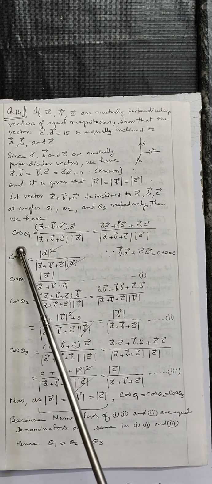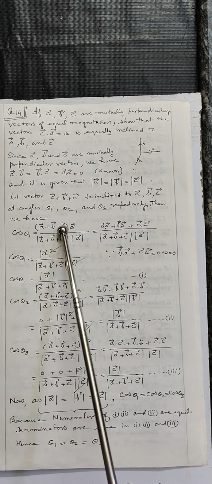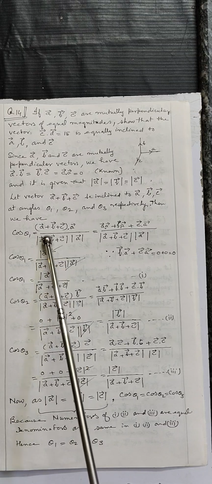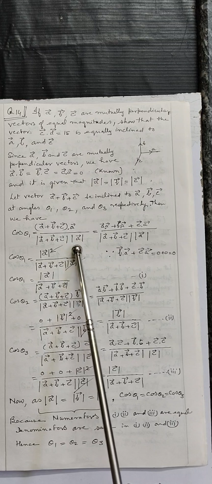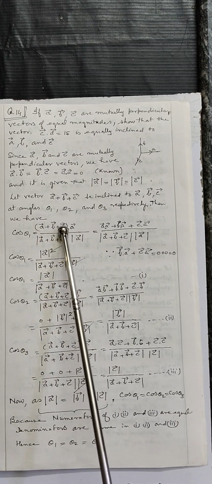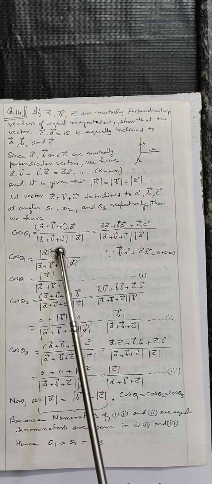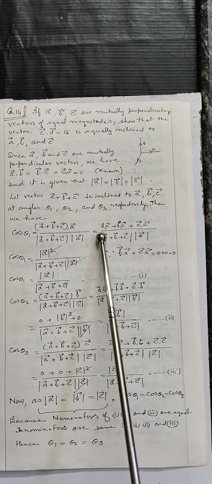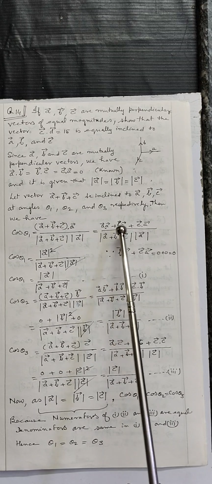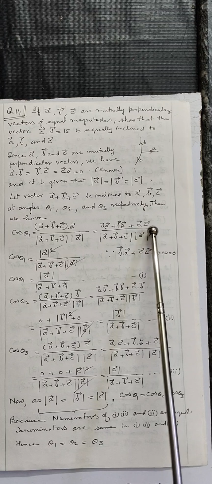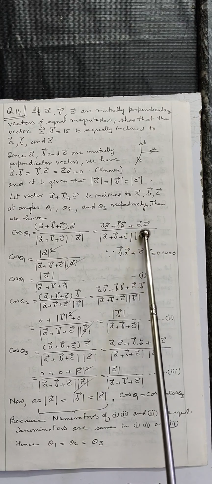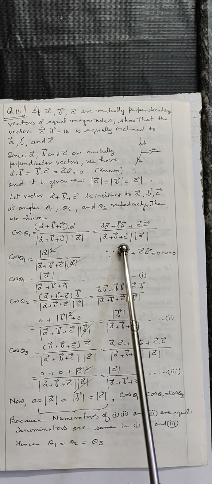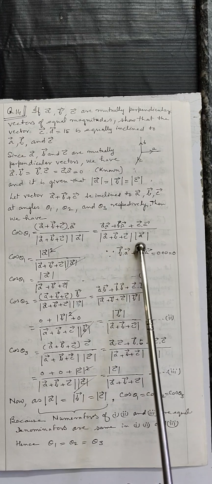Then we have cos theta 1 will be equal to the summation of the vectors dot vector A whole upon the magnitude of the summation into the magnitude of vector A. Means जो न्यूमरेटर में वेक्टर्स लिखे हुए हैं उनका जो मैग्नीट्यूड होगा दैट विल बी इन द डिनोमिनेटर. अब इसको हम डिस्ट्रीब्यूटिव प्रॉपर्टी का इस्तेमाल करते हुए ओपन करेंगे. देखिए वेक्टर A डॉट वेक्टर A, वेक्टर B डॉट वेक्टर A, वेक्टर C डॉट vector A whole divided by the magnitude of the vector A plus B plus C into the magnitude of the vector A.